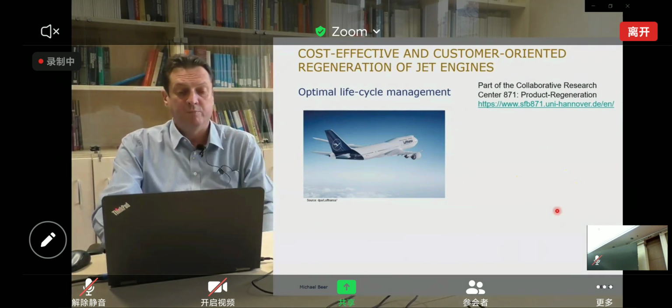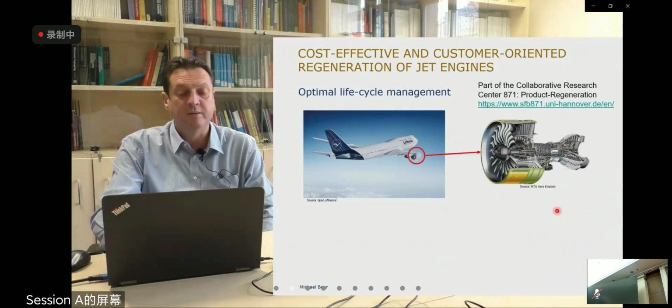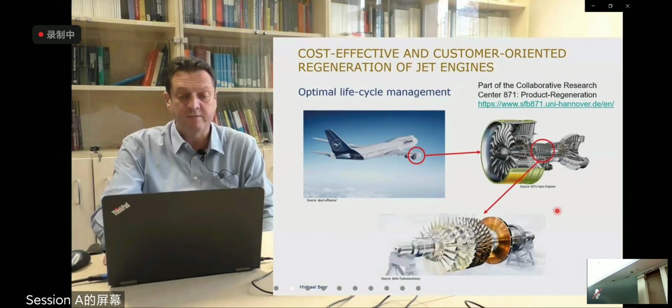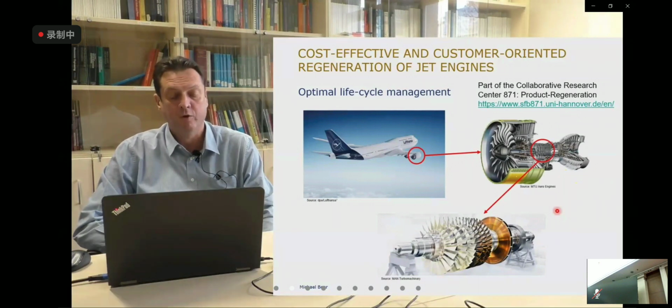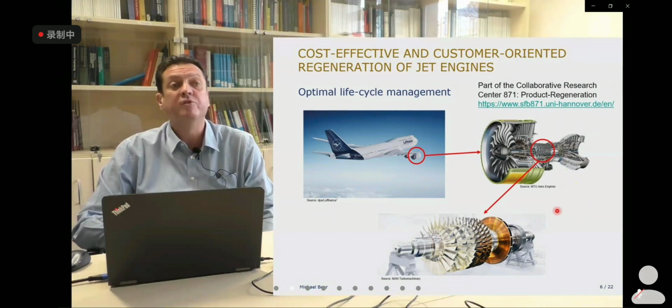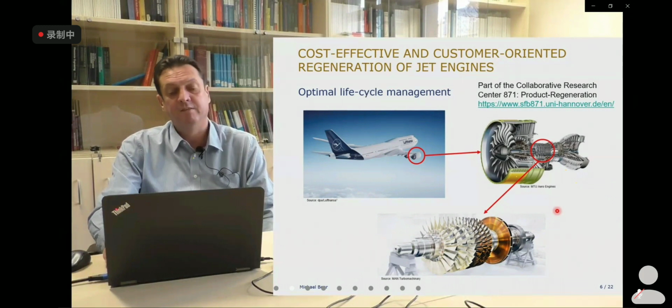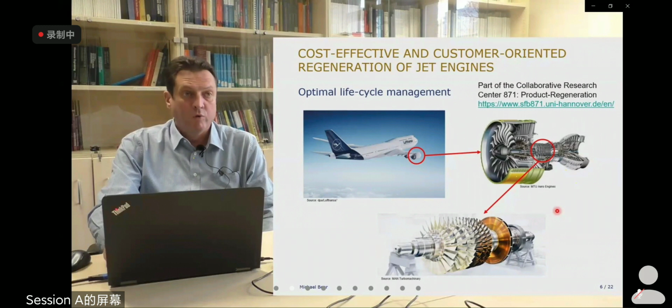So what we did is basically, we looked at what happens if a jet engine comes to the factory for maintenance and repair. And in the first place, we just looked at the axial compressor. Now you can imagine this machinery is very complex, and a physics-based analysis of the jet engine or even of the compressor is almost kind of hopeless. But we tried to model the key dependencies in the engine and in particular in the compressor with a functionality-based model.